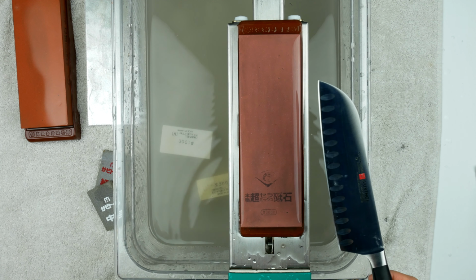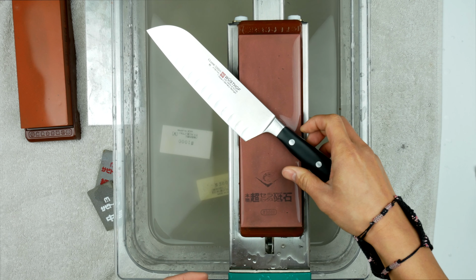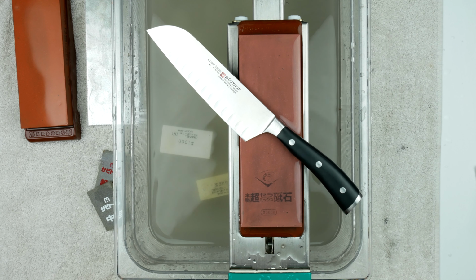Maybe I'll do a video of comparing stropping techniques. But that is how I polish my knife. It's actually very easy to do.